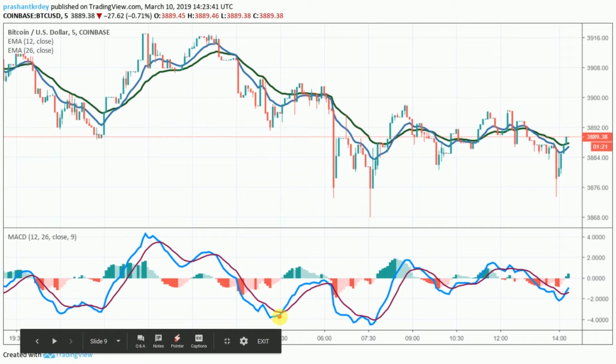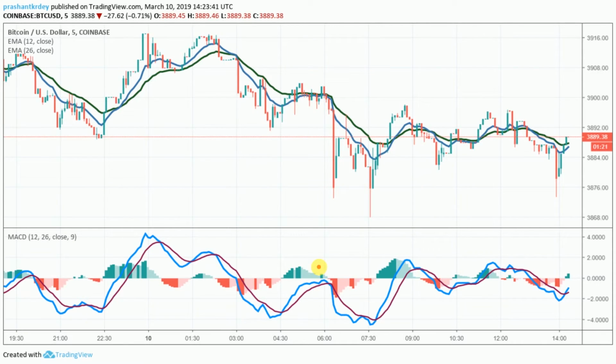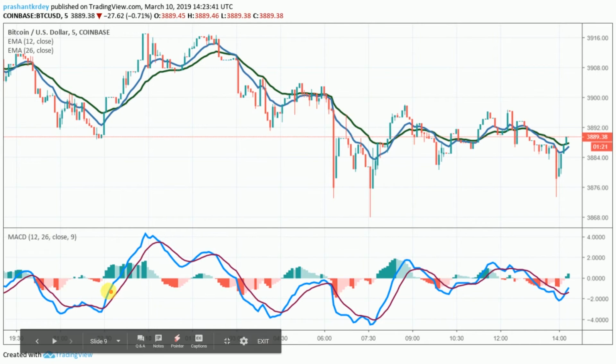Great. So this happens almost everywhere. Over here you can see, over here you can see. This particular chart is actually following the MACD line. If we do careful studies like this, we can actually get to know when we are supposed to buy and when we are supposed to sell. So this is one of the benefits of using MACD in terms of cryptocurrencies, for predicting whether we have to buy or sell.